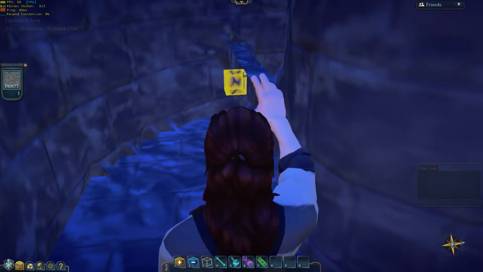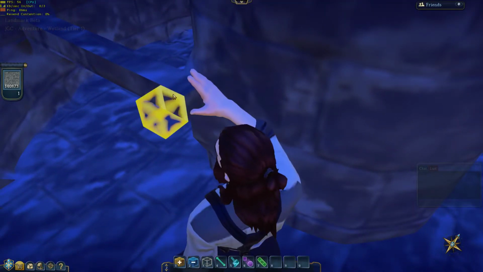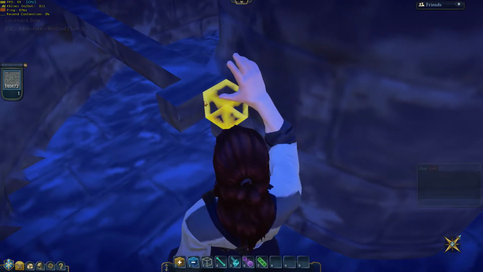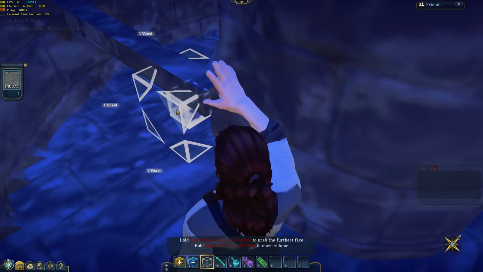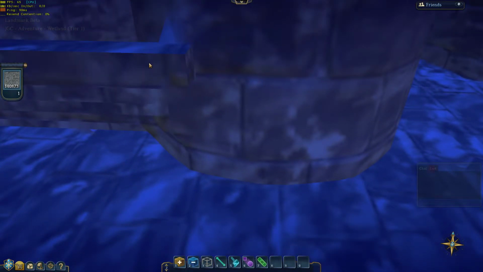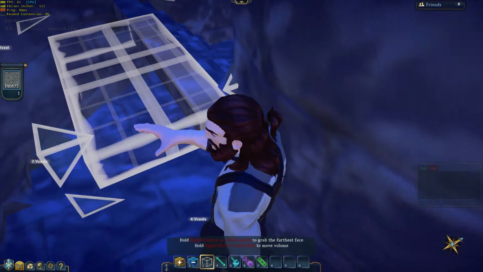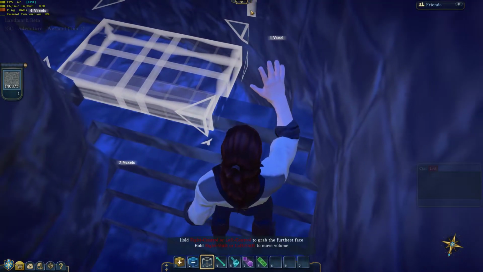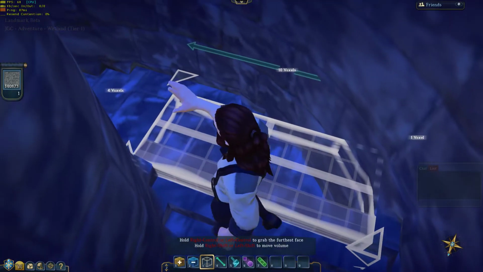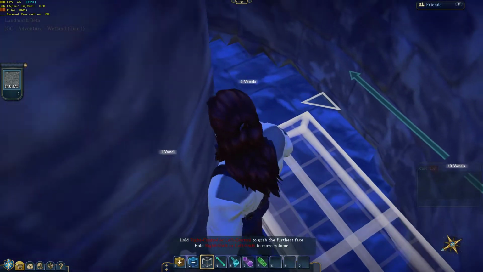Should make a flat surface right here, then start over and go around that. I'm thinking of doing that, but that might work. Let's try that. Let's test that out. Try that out. No? I know I was gonna have to do something like that. But I will. Let's see.